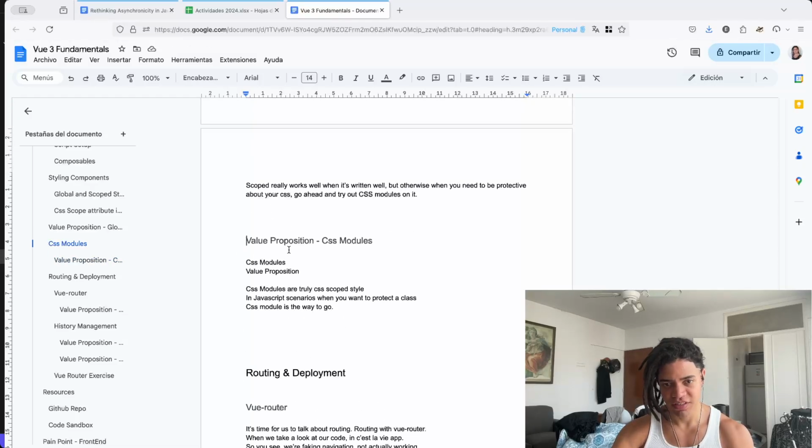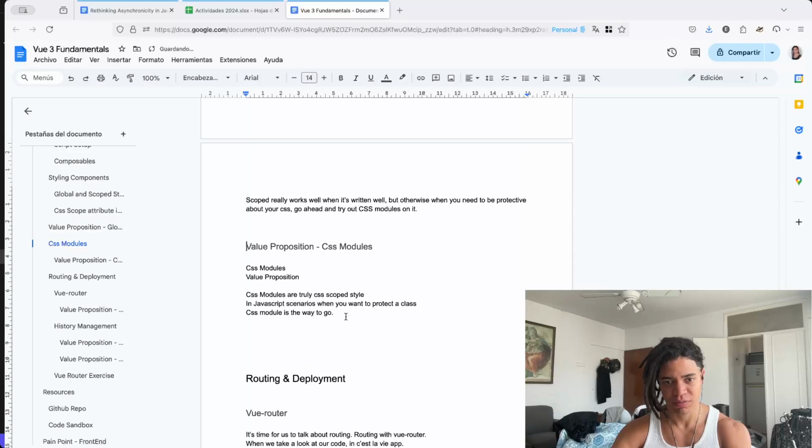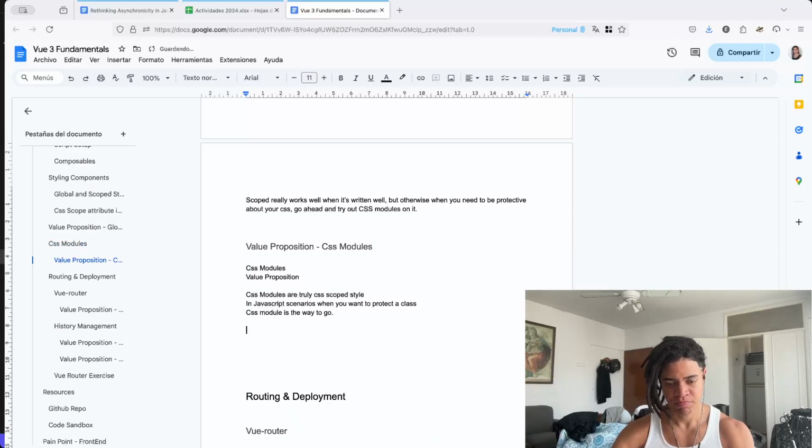CSS scope is truly CSS scope, and in a JavaScript scenario where you want to protect a class, it solves specificity problems. It solves CSS specificity problems. That's what happened.